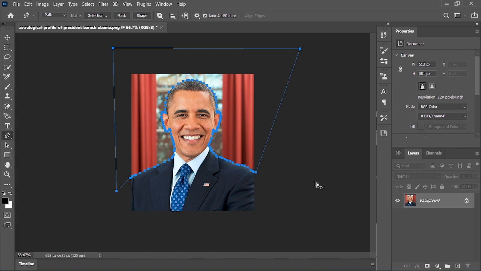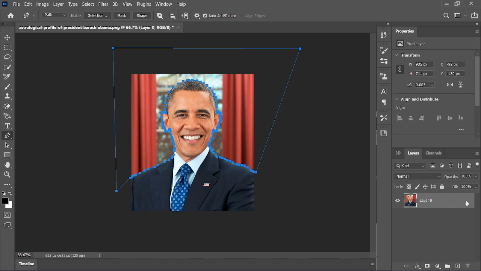Before I go any further, I have to come and unlock this lock on this layer. When it is locked, it is called the background layer. You can either double click here, or you click on the padlock once, then it is unlocked. You can see now it has changed the layer name to Layer 0.